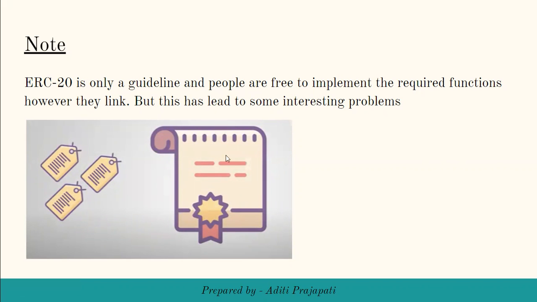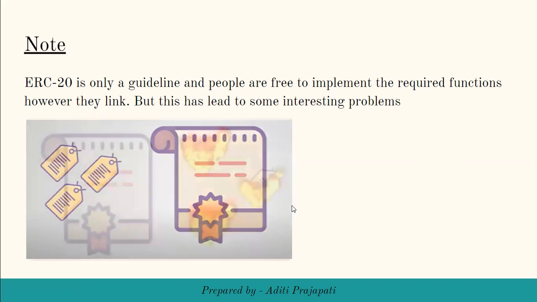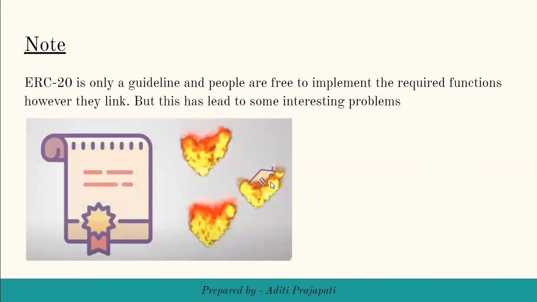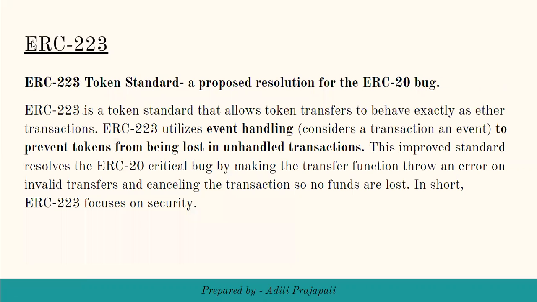If the contract is not designed with the input of tokens in mind, then it will result in the tokens being lost. Because of this, we have invested tokens, and this investment has gone in vain because it has been lost. This causes trouble. This is a problem, and to solve it, we are now working on ERC223 to reduce the flaw of ERC20.